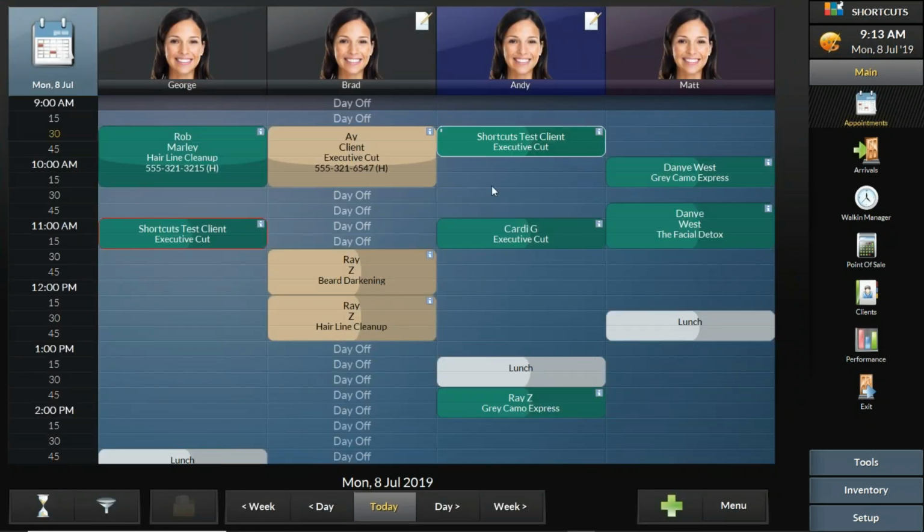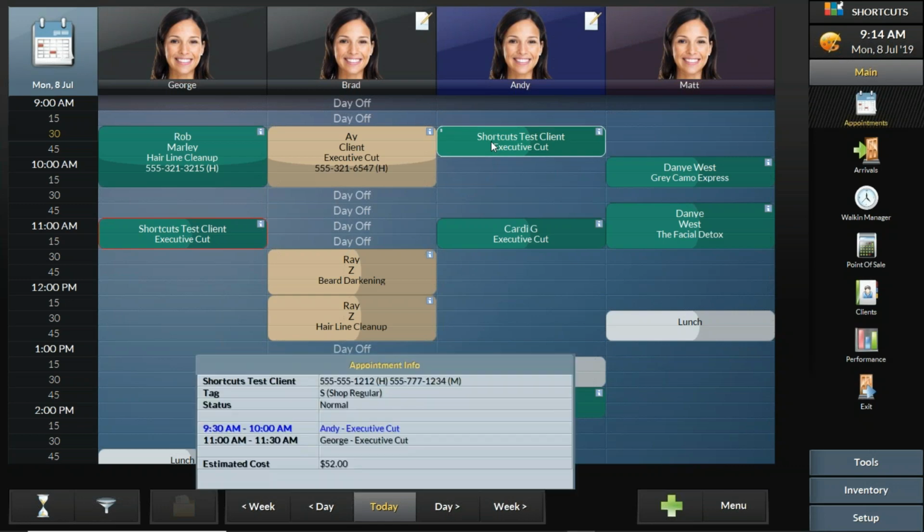the appointment appears right on the appointment book. So a single click does a lot of things. It lets us choose an opening, choose a customer, choose a tag, and choose a service. Now, once that service is on there, again, if I click one time on the service, at the bottom of the screen, you'll get something called the touch tip. And what the touch tip does is it shows us additional information about this appointment.